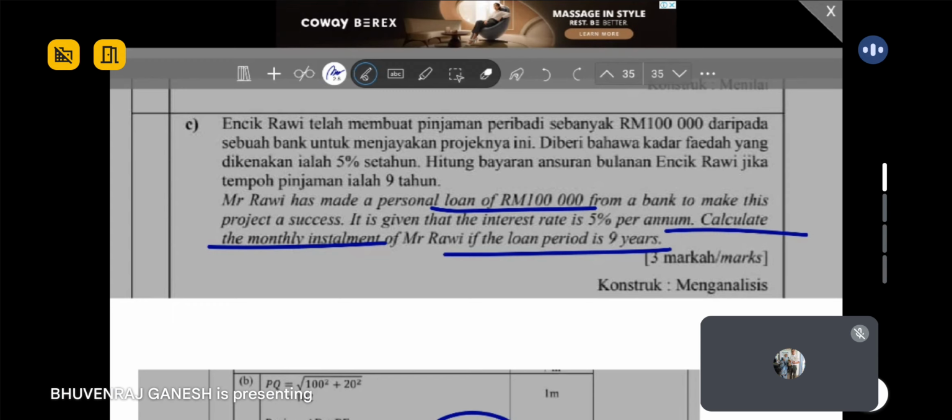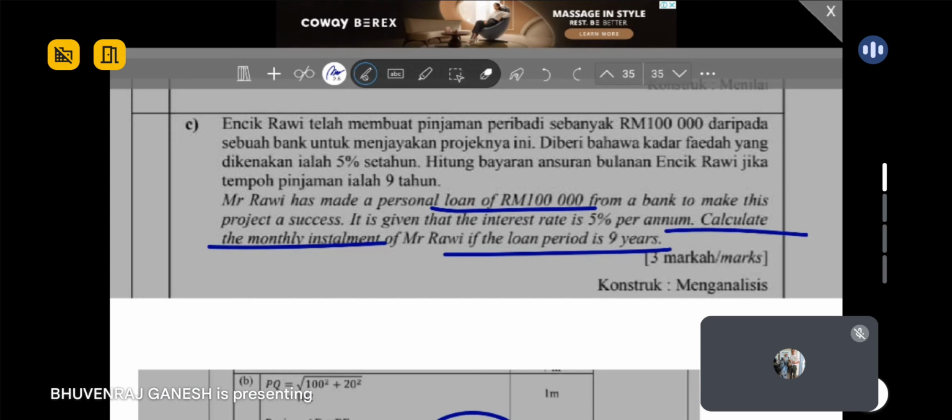So first step, what must you find guys? Kamu kena cari apa dulu sebelum cari angsuran bulanan? What you guys must find? May I know? Anyone? First step, langkah pertama. Guys, whenever you see monthly installment, right? Angsuran bulanan dia ada satu rumus. There is one formula. Yes, your interest guys. Kamu boleh cari interest. So this one is actually simple interest. Am I right? Dia adalah faedah mudah.